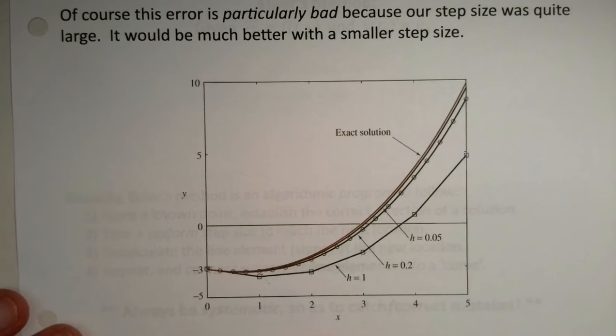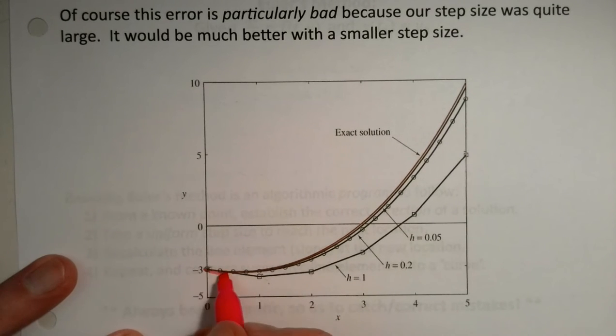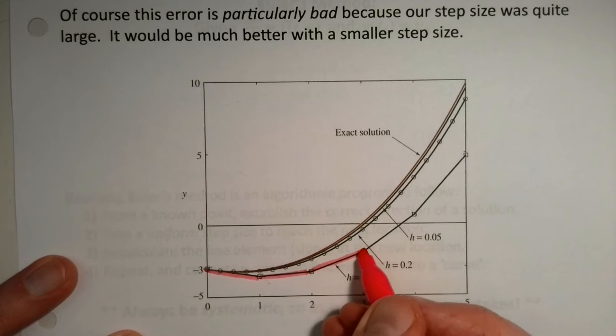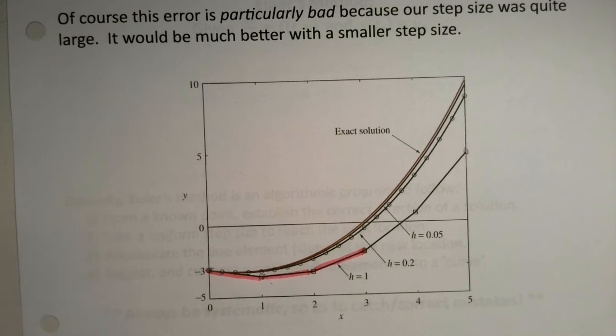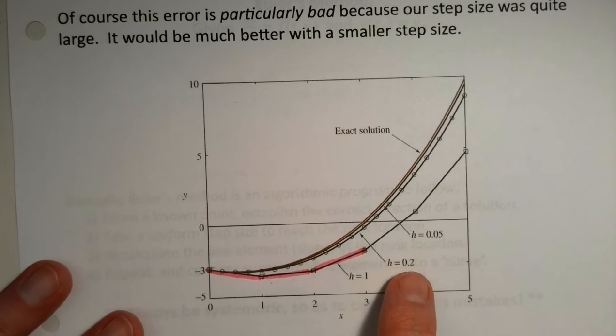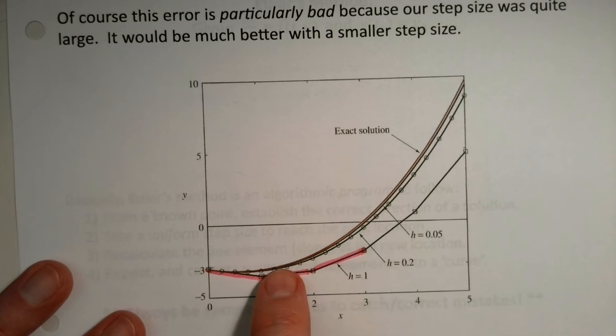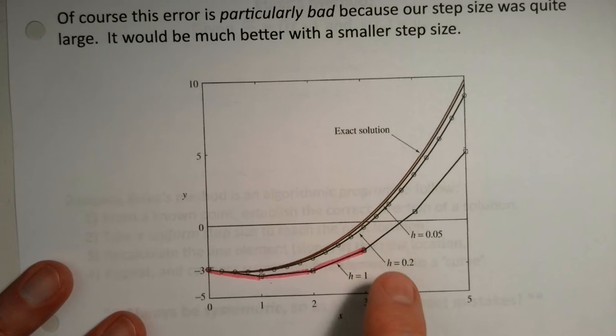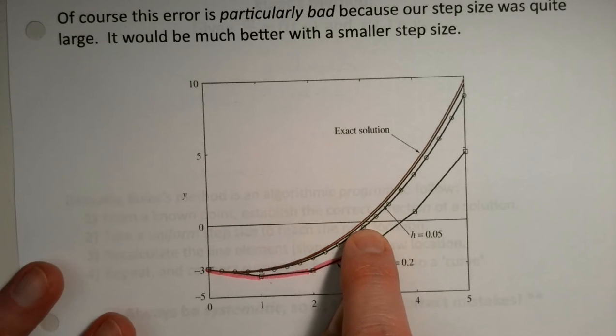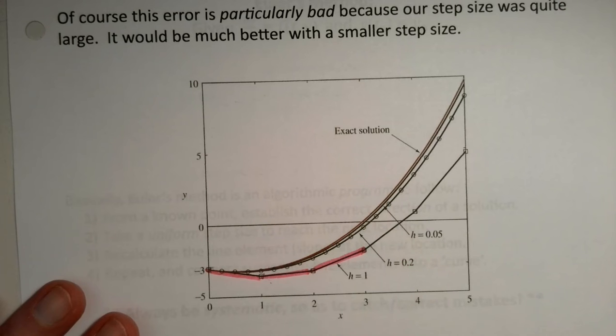Well, this is the same graph, but with a couple of different step sizes. Here's a step size of 1. So this is the solution that we had from before. There's 1, 2, 3 steps. But a step size that's even smaller, something like 0.2, so a fifth of 1, would create a whole bunch of smaller steps, but it would get to this spot right here and would be much, much closer to the exact solution.